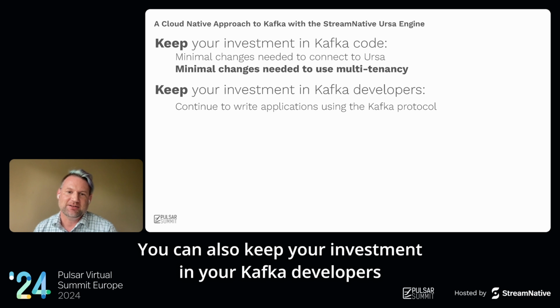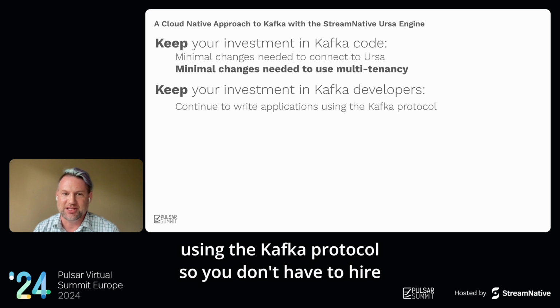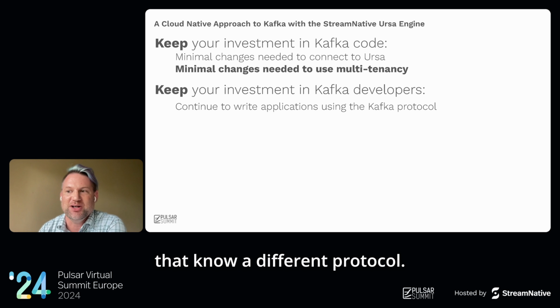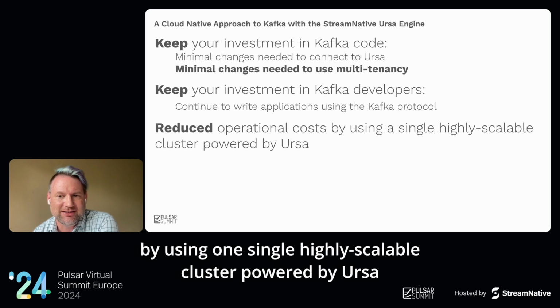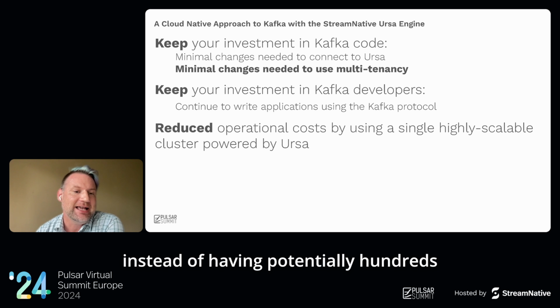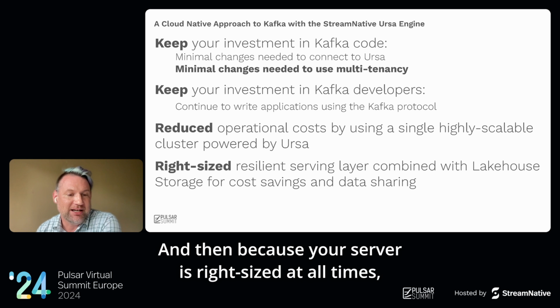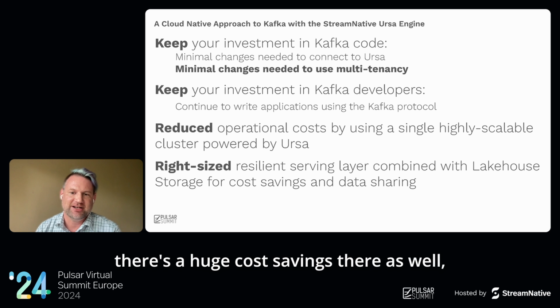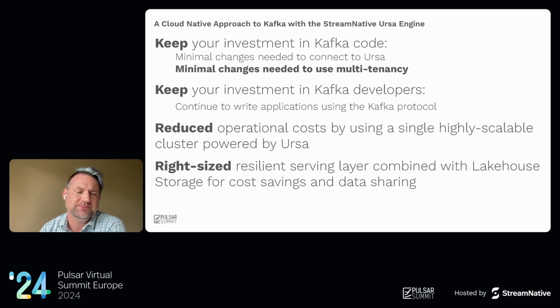You can also keep your investment in your Kafka developers, and they can continue to write applications using the Kafka protocol. So you don't have to hire a whole bunch of new developers that know a different protocol. We also showed that you can reduce operational costs by using one single highly scalable cluster powered by Ursa, instead of having potentially hundreds of separate Kafka clusters across your organization. And because your server is right-sized at all times, there's a huge cost savings there, as well as using Lakehouse storage for cost savings and data sharing.